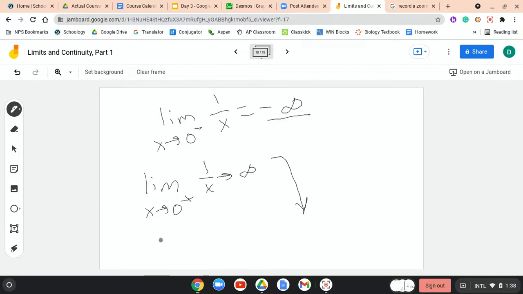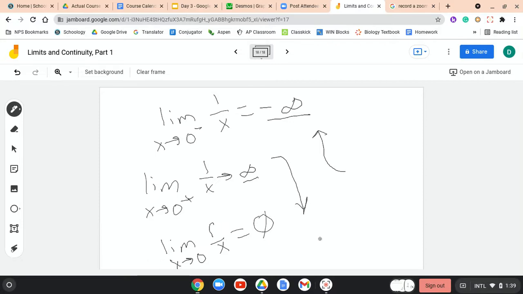Yet again, it doesn't mean that it's equal to infinity at x equals 0. It just means that as we approach 0 from the right-hand side, our outputs get bigger and bigger and bigger. So this is just a way to describe the behavior of the function. But we'll notice that with the way we've written things here, the behavior of the function as x goes to 0 is different on either side. On one side, it approaches negative infinity, and on the other side, it approaches infinity. So the two-sided limit as x approaches 0 of 1 over x, we would say doesn't exist because the two behaviors disagree with each other.